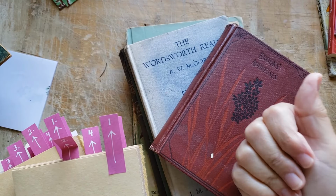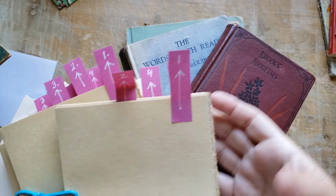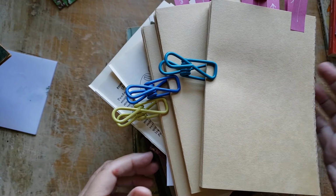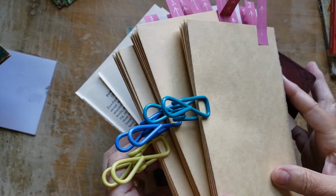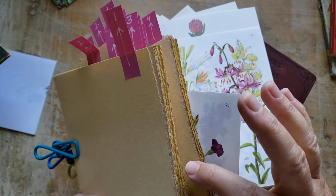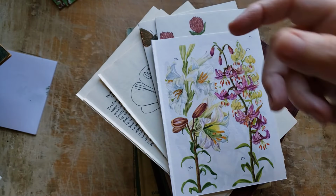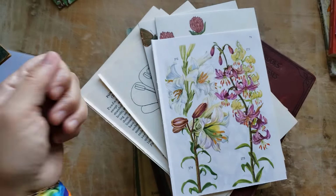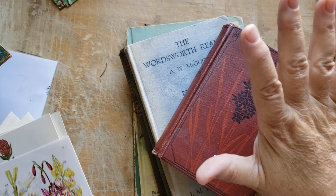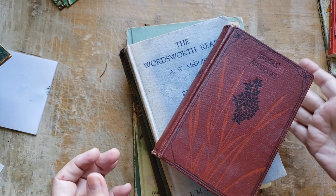I find that working with the papers a lot really dries my hands out, and before you know it, I've got cuts and splits, especially because, just like with As You Like It, I am doing torn edges on the pages. So all this action really wreaks havoc on my fingertips. Well worth it, don't get me wrong.